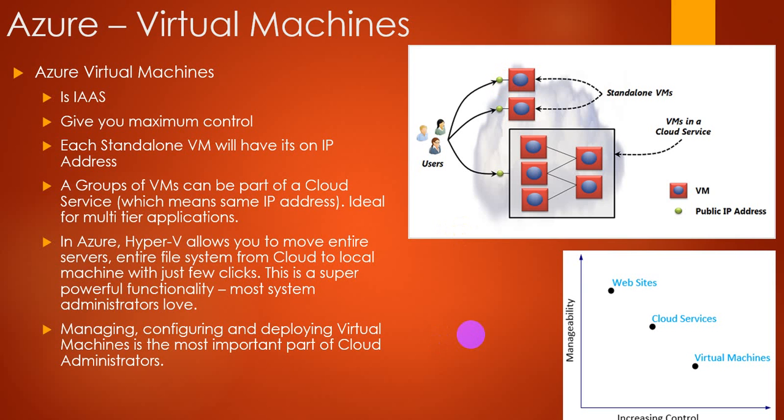In Azure, Hyper-V allows you to move entire servers, entire file systems from cloud to local machines with just a few clicks. This is super powerful functionality, especially when you have strong on-premises data centers and you would like to use your on-premises infrastructure as much as the cloud service.